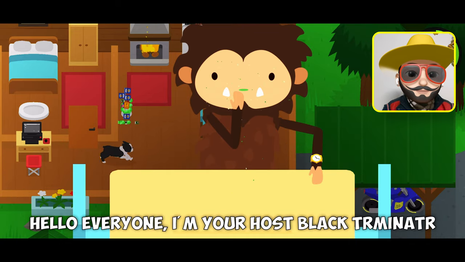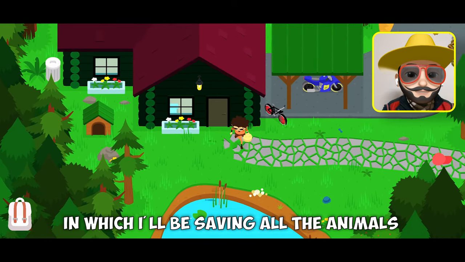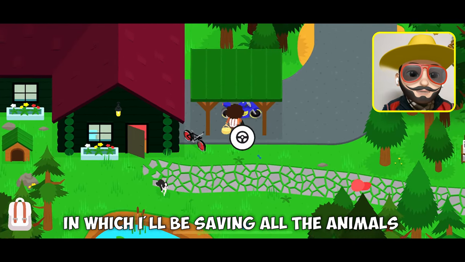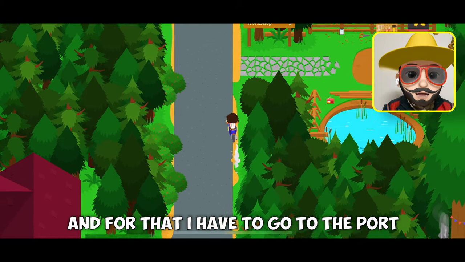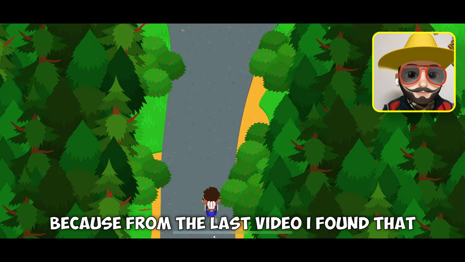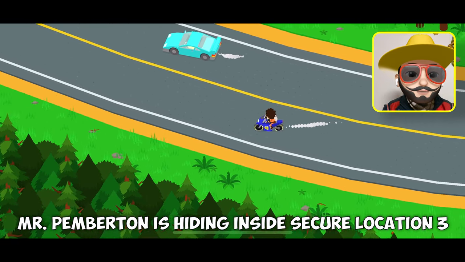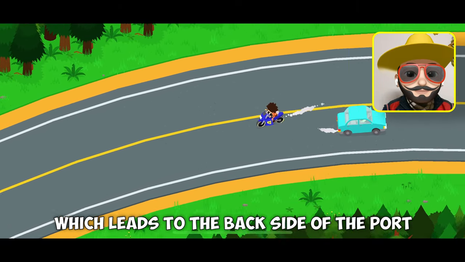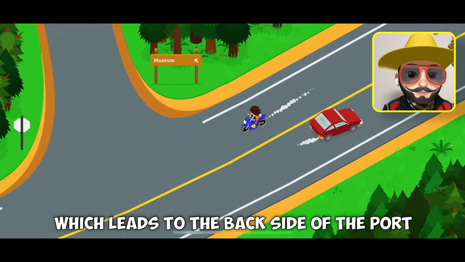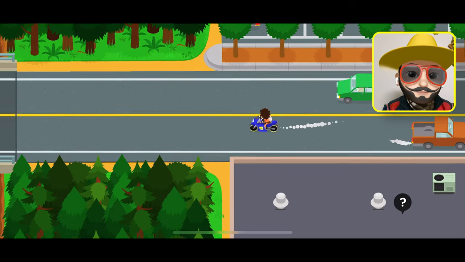Hello everyone, I'm your host, Black Terminator, and this is part 10 of the Mayor series, in which I will be saving all the animals that are being captured by Mr. Pemberton. For that, I have to go to the port, because from the last video I found that Mr. Pemberton is hiding inside secure location 3. Also, with the help of Fox, I found a passage which leads to the backside of the port, and also got the code for secure location 3 from the restricted area of the port.